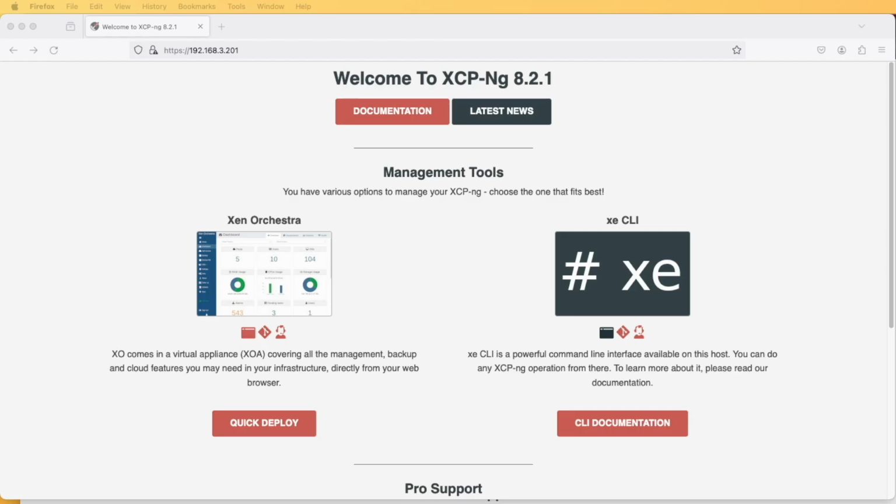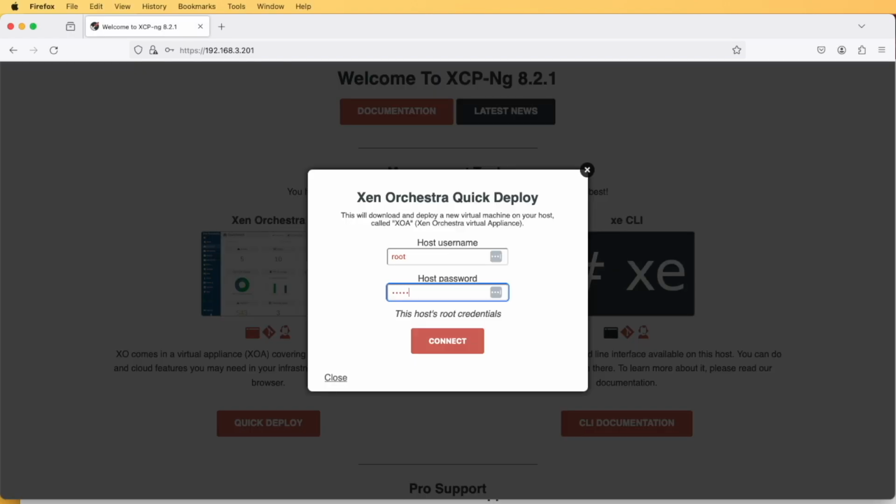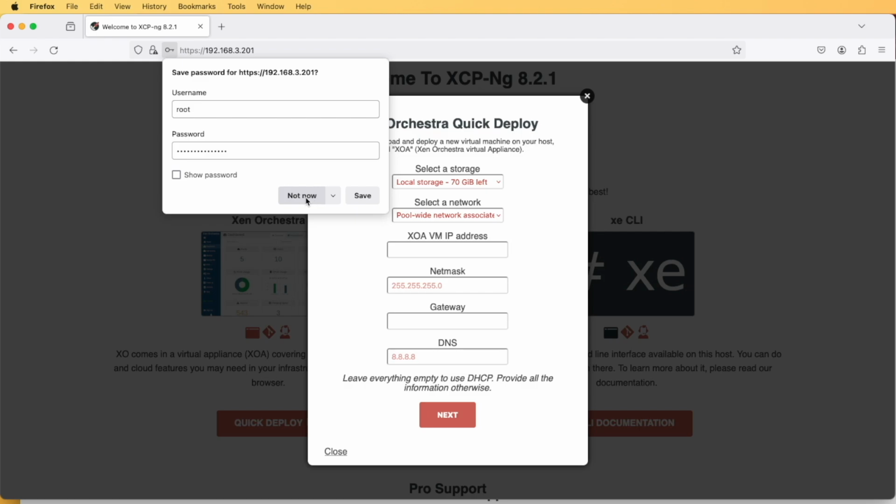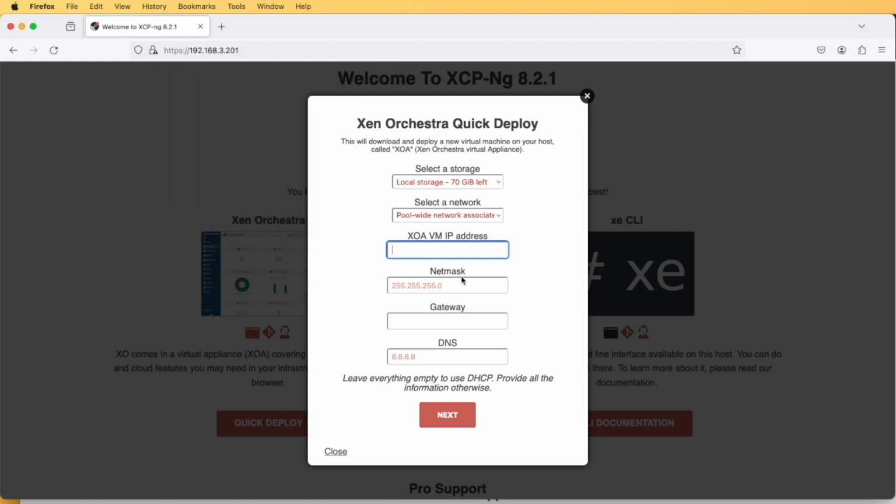Okay, so I found out the problem of why I couldn't start Xen Orchestra from this particular web interface, or set up the web interface here with XCP: I was using Brave browser and there's some type of incompatibility. So I've loaded into the server now with Firefox, and let's try the quick deploy of Xen Orchestra so we can get a web interface that we can actually work with. I'll enter my password. This time the password actually works and we're able to start filling things out.